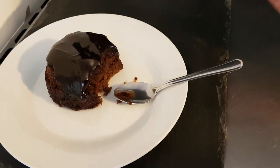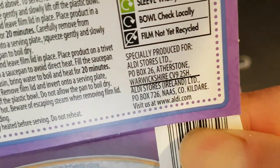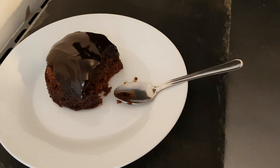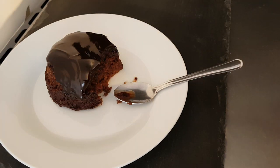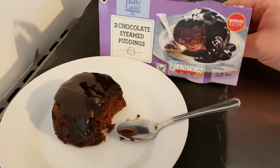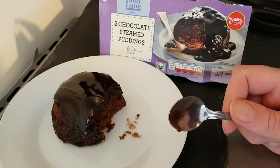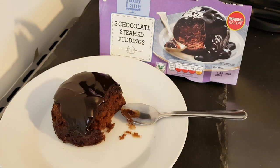Holly Lane, I think one other thing I should have mentioned. I'm double-checking on the package. Yes, it's made for ALDI stores in the UK. And Ireland, I think that was. Yes. So this one is available in the UK and Ireland. I usually don't read the "and Ireland" bit because I'm in the UK, so it doesn't apply to me, but I should mention it.